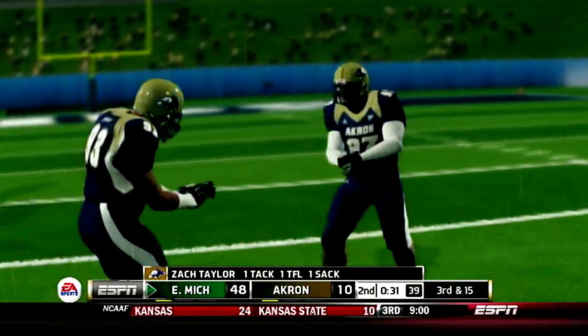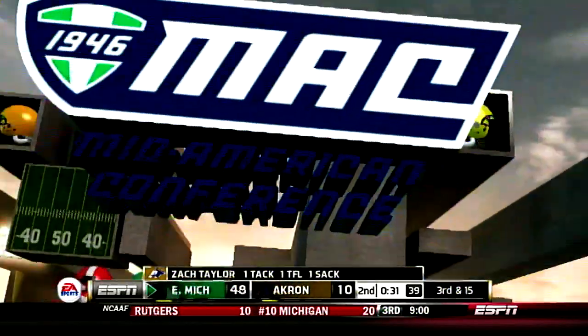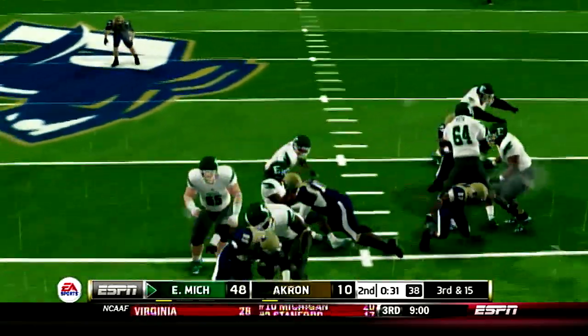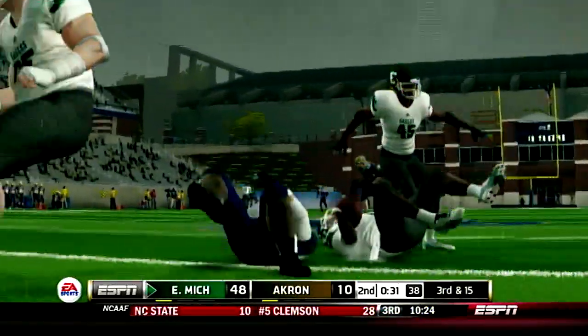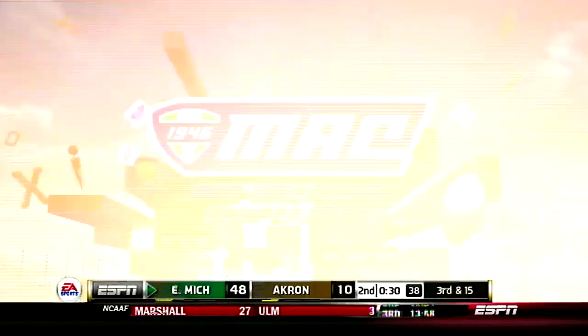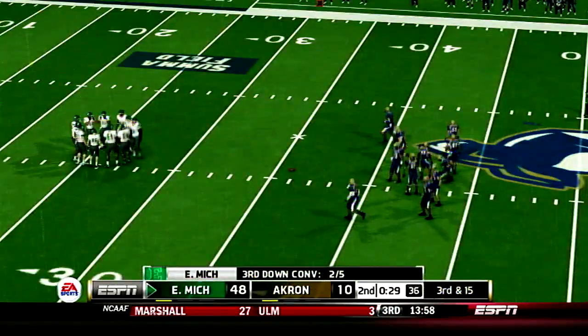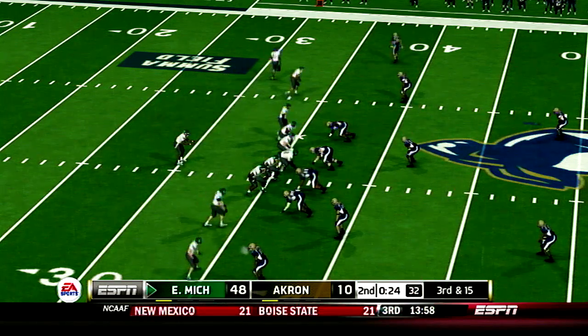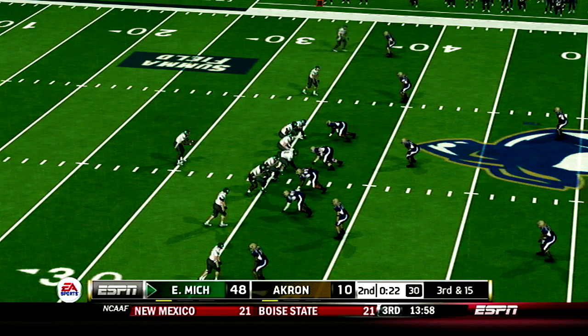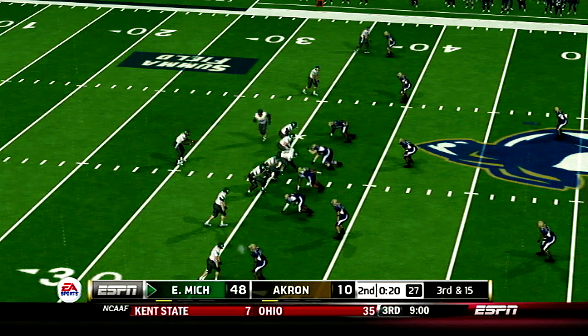Well, we talked all week with these coaches, and even when we met with them yesterday out at practice, they told us there were some big concerns about facing these defensive ends. They thought that they might be able to hold up against him, maybe get the ball out of the pocket a little bit quicker, maybe use running backs and tight ends to help with double teams on the outside. But right now, whatever they thought they might be able to do, better get back to that drawing board, because these defensive ends are just too quick.